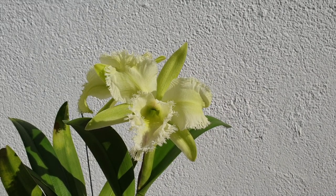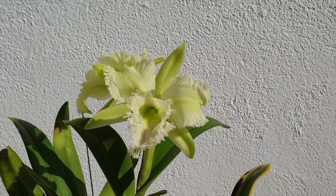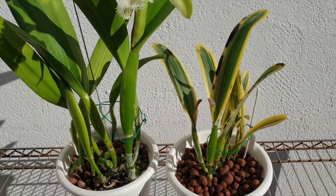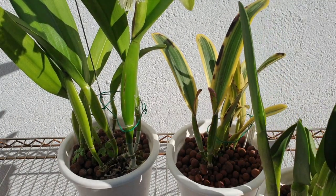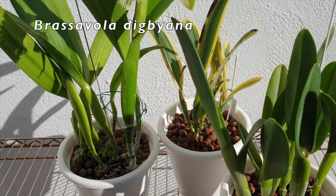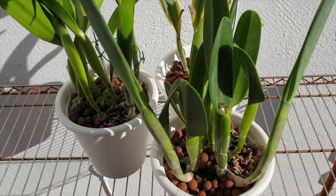I'm grateful that I can show my blooms to all of you. Let's get into it — first of all, let's meet the parents. I happen to have the parents as well. This is not a care guide about the Cattleya Moscom, and it is not a care guide about the Brassavola Digbiana, but these two are the immediate and direct parents.